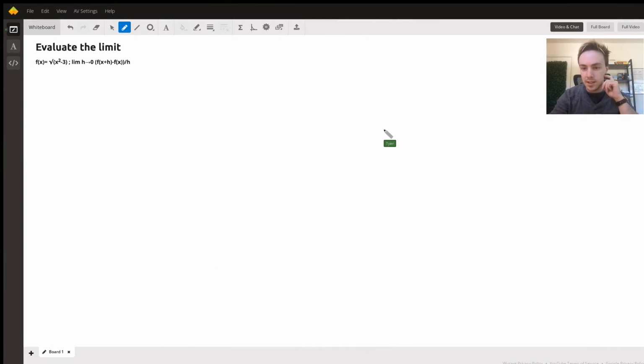All right, so the other answer that was given is correct, but it doesn't actually answer the question, which is to find the limit, right? It's true that you can use a chain rule to actually find this derivative, but the question is evaluate the limit given this function. So that's what we're going to do here.